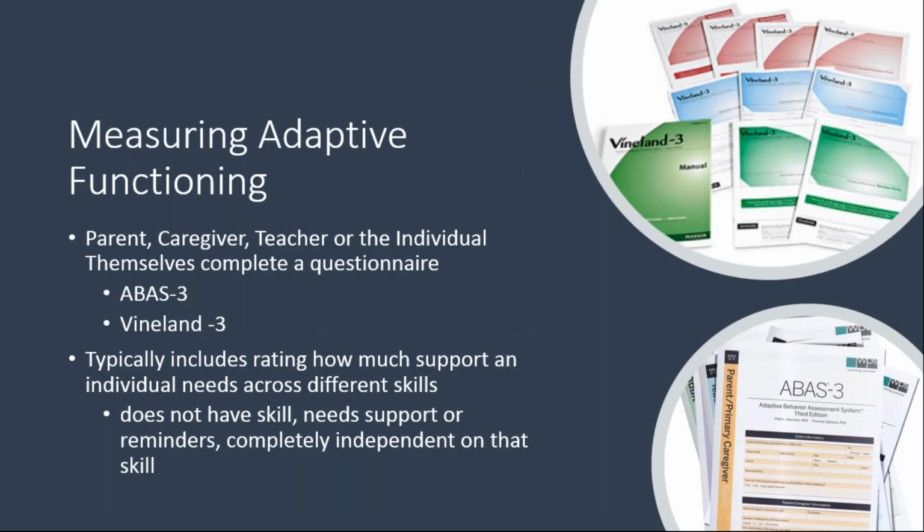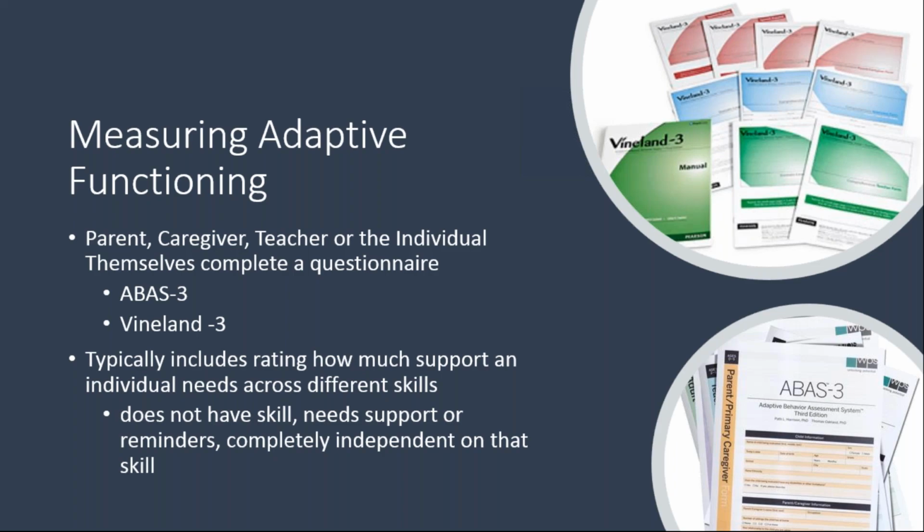So the other thing that we're measuring is adaptive functioning. And adaptive functioning can be a little bit harder to measure, but remember, it's the other essential piece when we talk about looking at whether or not an intellectual disability is appropriate. So part of the information that we're gathering about somebody's adaptive functioning is coming through the interview when we're talking with the family or the teachers about how somebody's functioning across different areas.